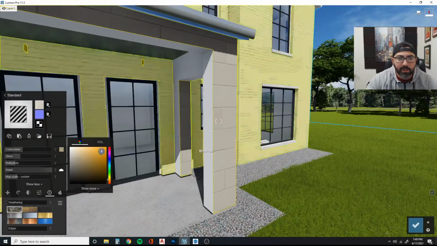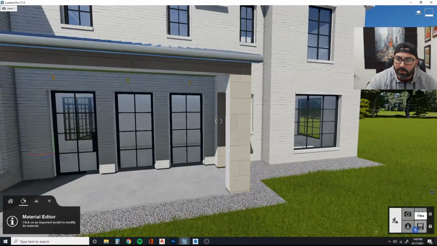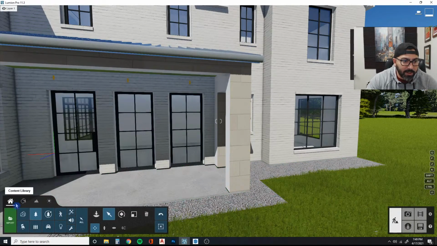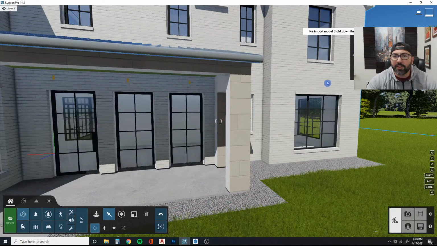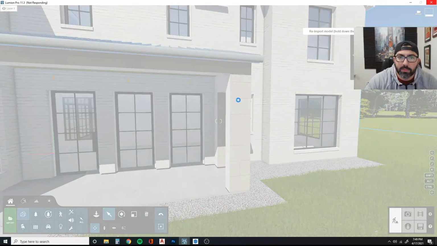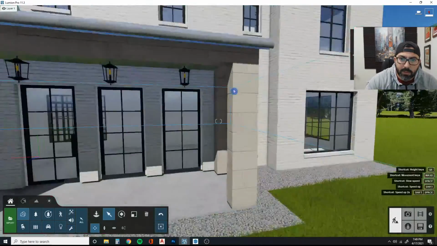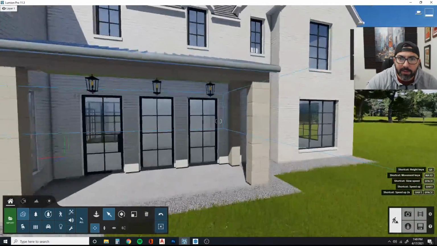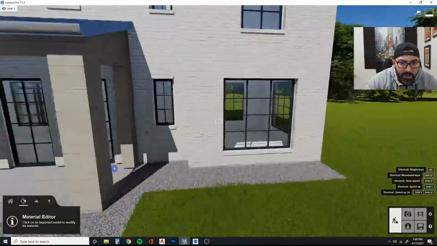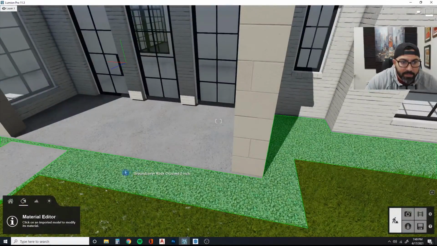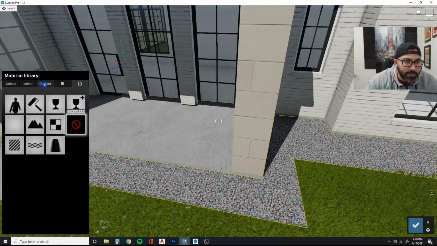So I go to Lumion and let's go ahead and click check, go back to content library, imported models, select here, and I just click here and it should update. Usually takes a couple seconds. Give it a minute. There we go. So there it updated those, and that looks better.